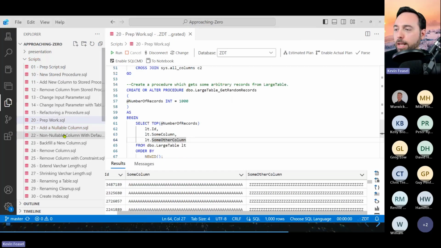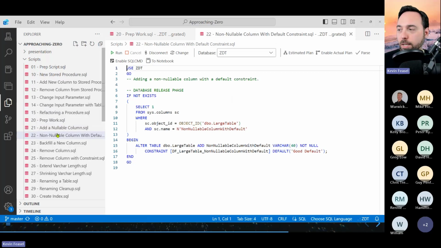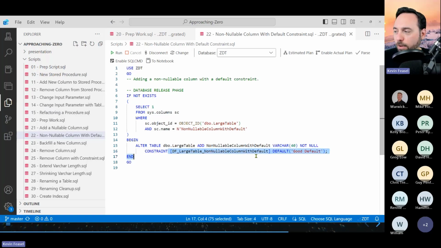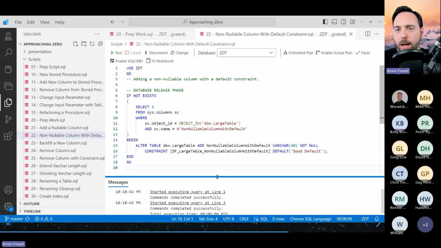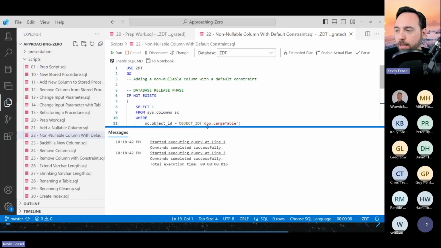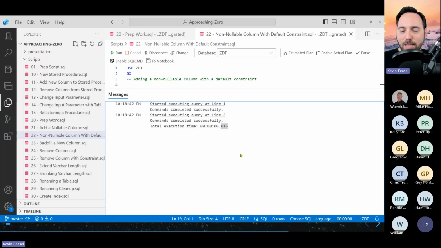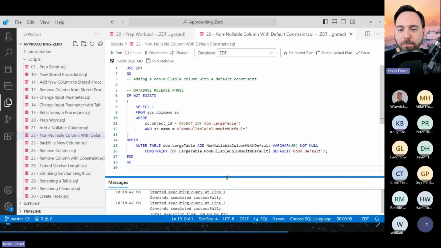Let's close this. Next thing I want to do, non-nullable column with a default constraint. So this is not nullable, may not be null, but I am going to add a default constraint. This is a totally good default. As of, I think this was SQL Server 2012, this became a metadata operation. Earlier versions of SQL Server, this actually would block. This would require a table lock and would require modifying the data pages directly. As of, I think it was 2012, this became just a metadata operation, which means for my 4 million rows, this took 16 milliseconds. So again, I can easily blame the network for 16 milliseconds of blocking. Nobody would even know. I don't even have to blame the network.